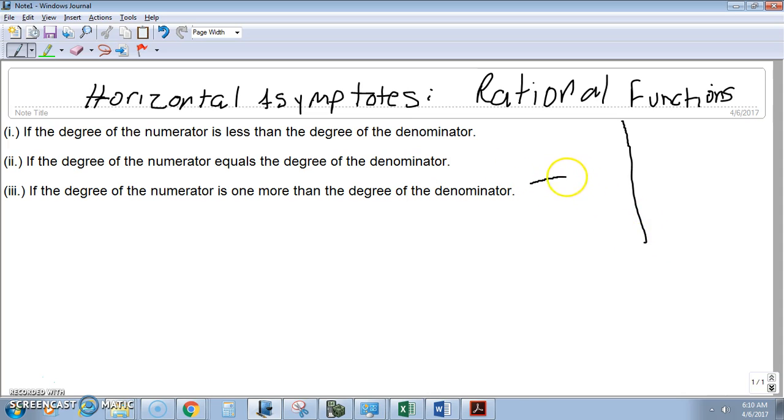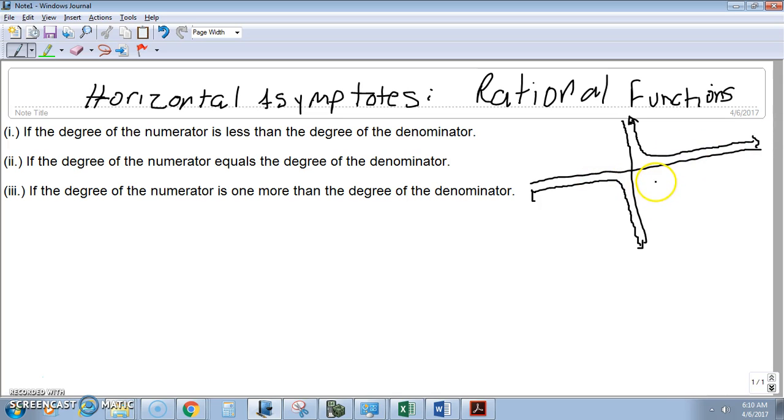And what that means is a place in your graph or a number in your graph that your function or your curve will approach but never ever actually touch. Okay, so the function doesn't actually exist there, but it will get super, super close. It'll approach a distance of 0 between them, okay?